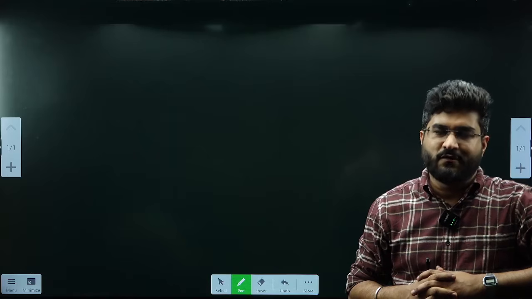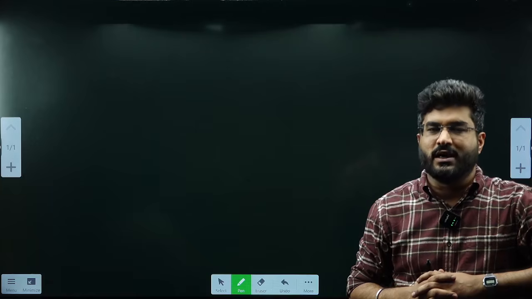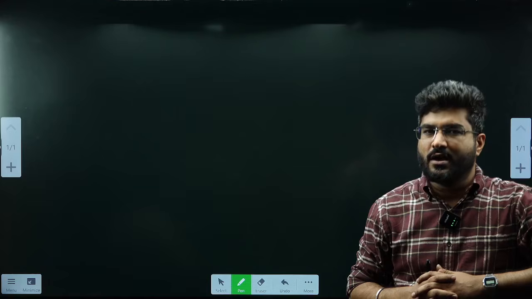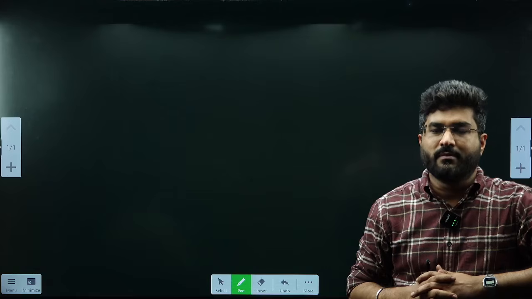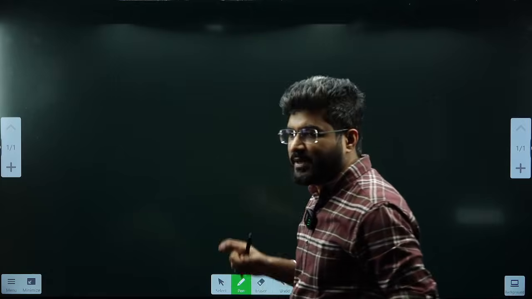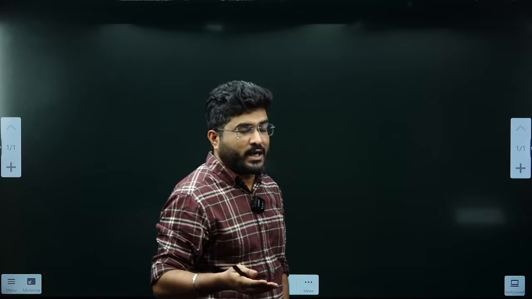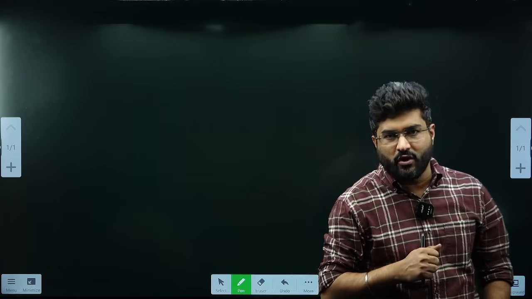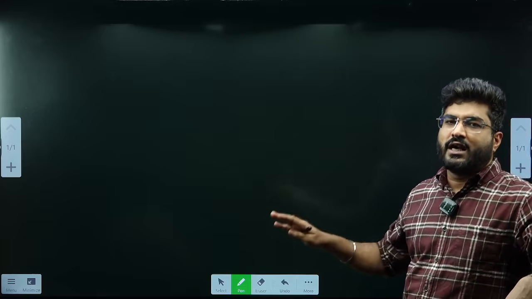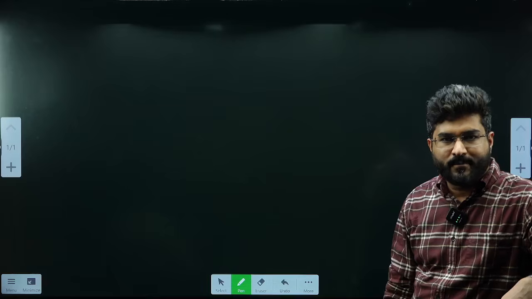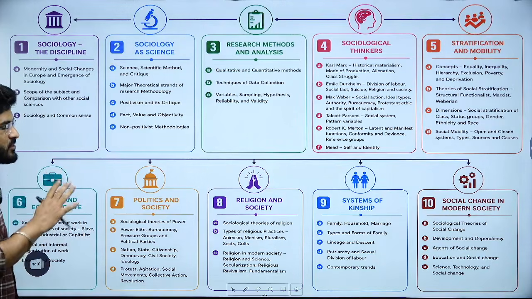So the core principle which we're going to follow for all of our classes is that we are going to understand sociology in a very simplistic way. Whatever concepts we're going to read and learn, we will keep our focus on what the basic meaning of that particular concept is and how we are going to utilize or analyze that concept in contemporary perspectives. Okay, be it thinker, be it concepts, whatever understanding we're going to make will be based on simplistic formats. Now, let's start first with analyzing the syllabus of paper 1.